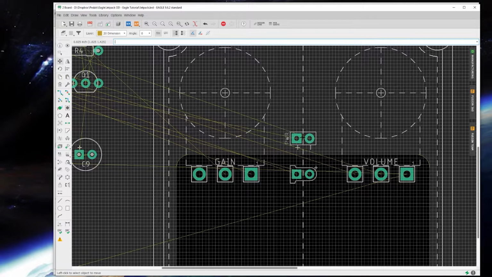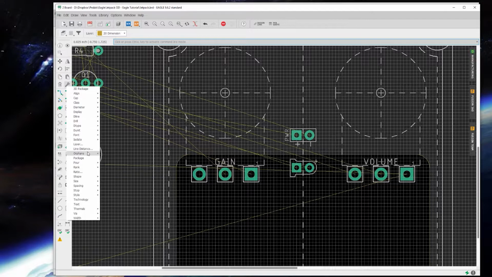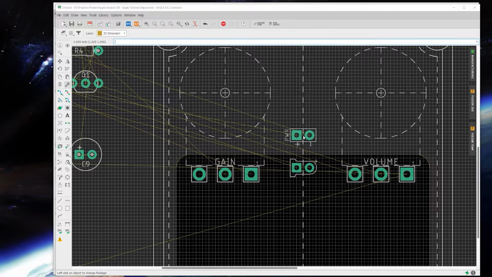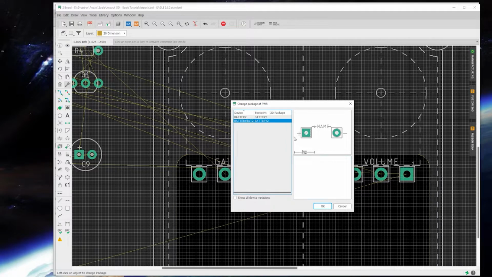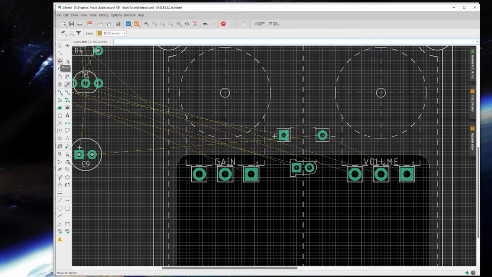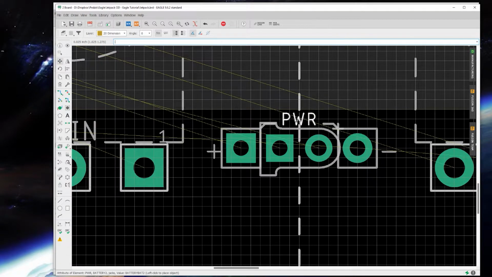So again, I would like this to be about in the same place as that LED, but it's not going to work. Fortunately, I have done this before, and again, we're going to change package, and I have this option, which allows me to put this on either side of the LED pads. And let's move this. A quick note, in old versions, I think mostly it was in 7. I think this changed with 8 and 9. I didn't use 8 a ton, but I did use 7 a lot, and I've used 9 a good bit since.